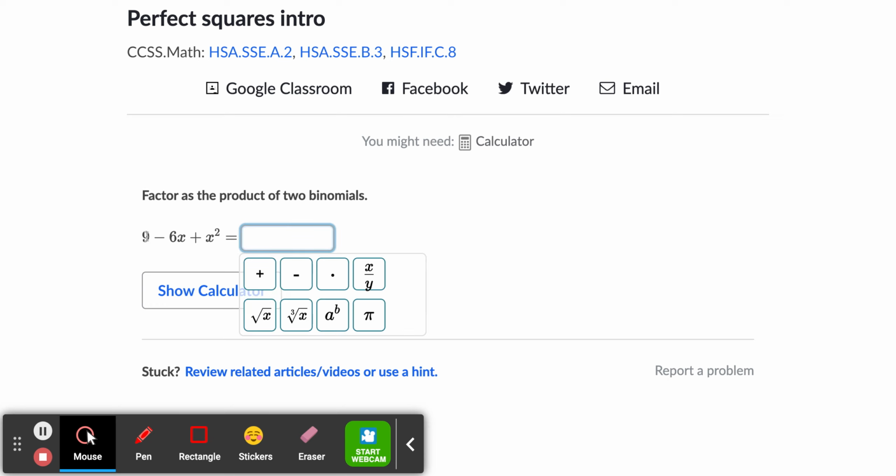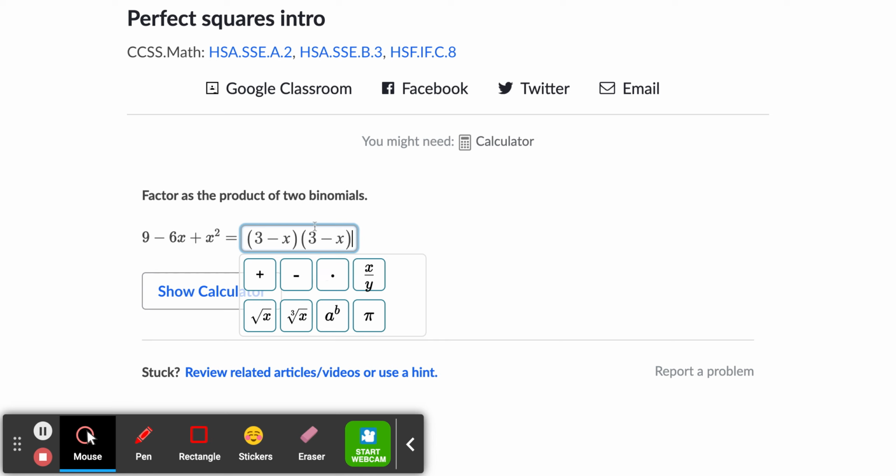If I have the square root of 9, that's going to be 3. The square root of x squared is just x. So we can essentially do it like this: 3 minus x, squared. Let me write it like this first. All right, so it's a perfect square because we're going to take the same binomial and multiply it by itself. If you multiply all this out, you should see the middle term kind of double itself, right?